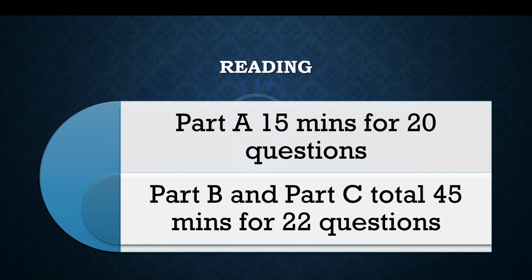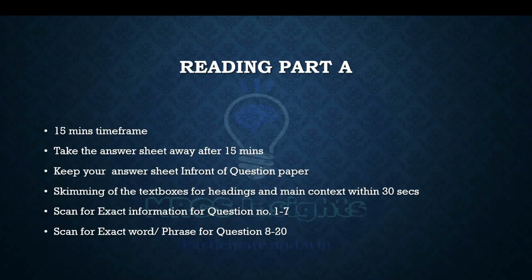It has 3 parts. In part A, you'll get 15 minutes for 20 questions, and in part B and part C you'll get a total of 45 minutes for answering 22 questions. In reading part A, there is a 15 minute time frame. They'll take the answer sheet away after 15 minutes. So time management is very crucial in part A.